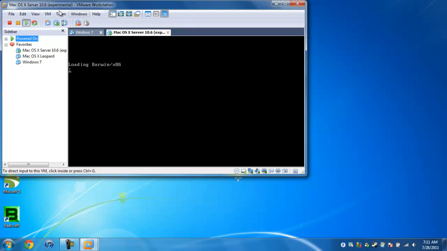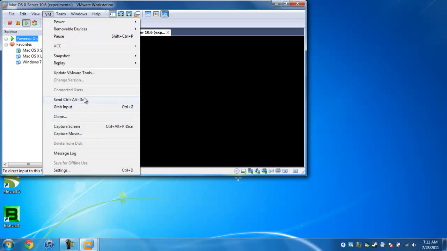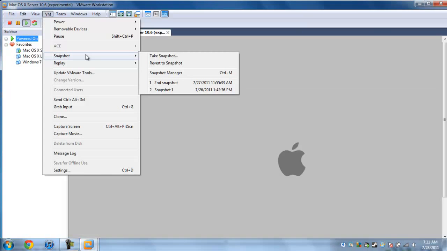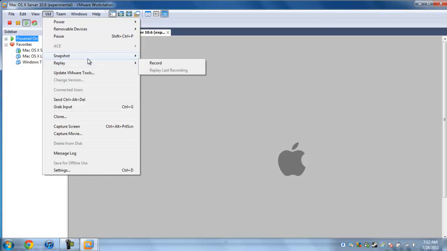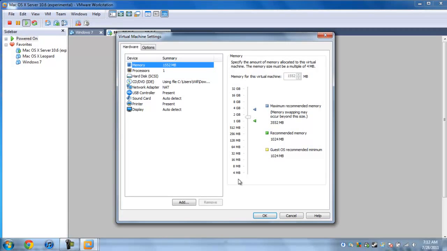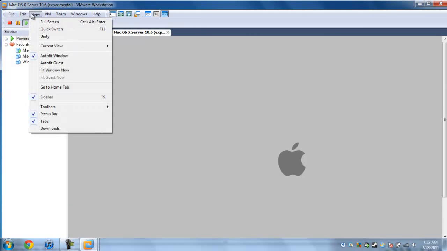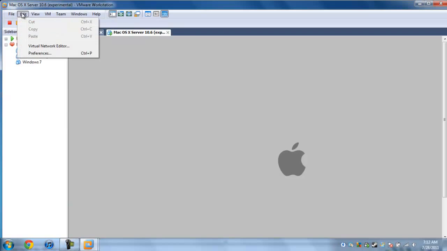And then to turn off your operating system VM, this has a lot of stuff. A lot of the stuff is important. Like, I'd recommend taking snapshots. A snapshot is just like a recovery disk in a sense. If you take a snapshot, it saves your hard drive state, so you can recover from where that hard drive state was by just reverting to the snapshot. So I made a few on the Mac because it doesn't really work too well, but I'd definitely recommend that. And then it's just for adjusting the settings. It's important stuff if you need to adjust it. And that's pretty much it.